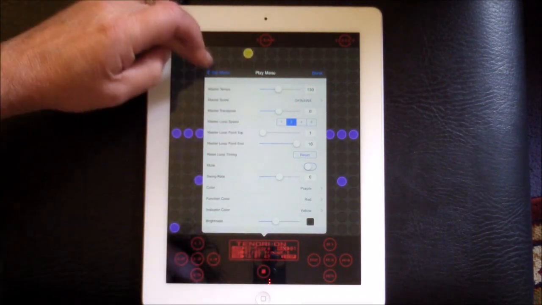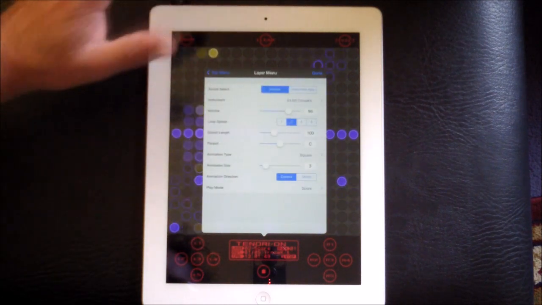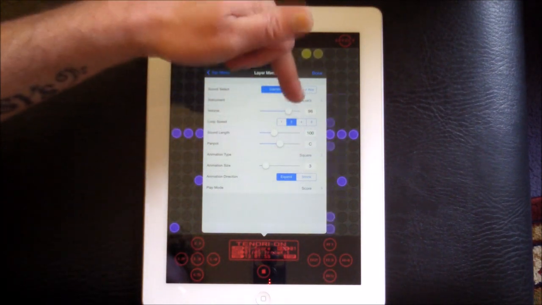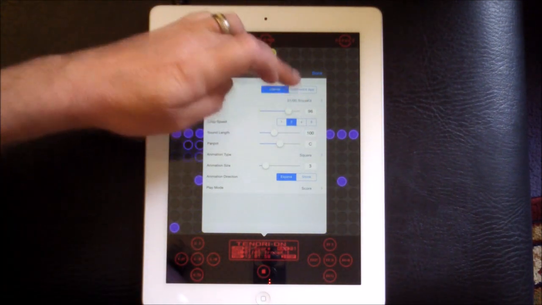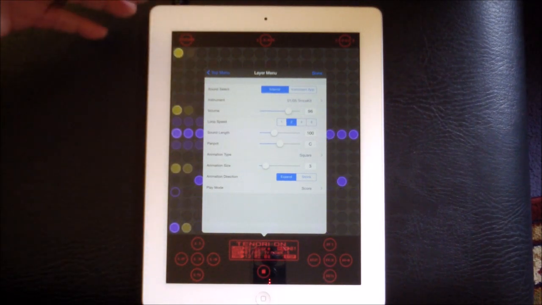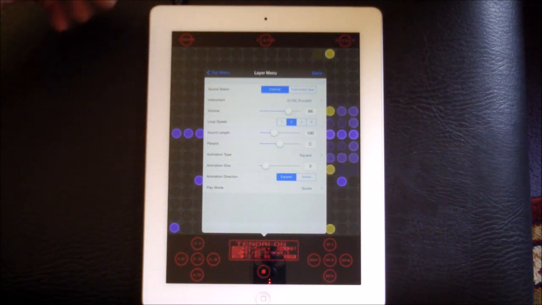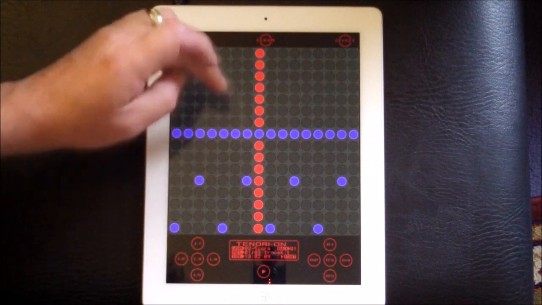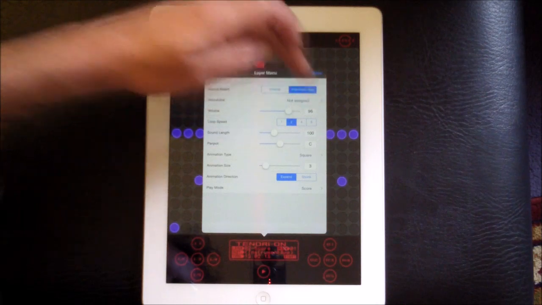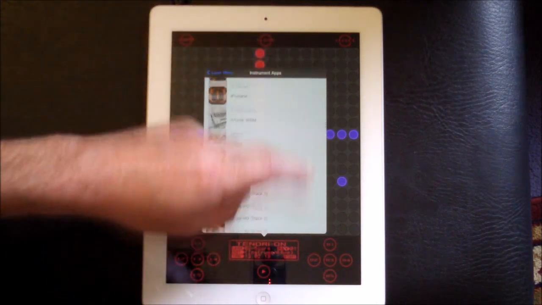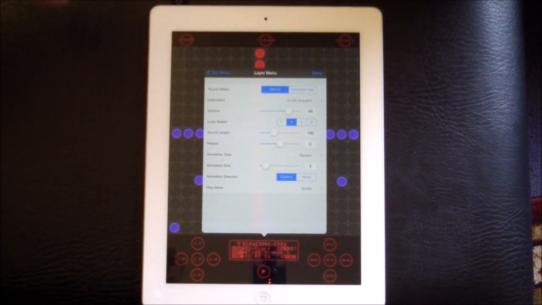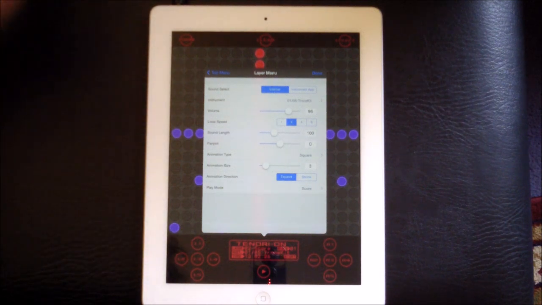Alright, so go back there, and then there's our layer menu. Our layer menu refers to the layer that's working now, for instance, the trans kit, which you can see there. You can set this up for playing your other instruments, your other synthesizers that you have on your iPad. So you're not just limited to their sounds, you can choose from all of the ones that you've got on your iPad to do virtual MIDI. But again, that's going further into it. Once you understand this, you can easily do that when you get the app.